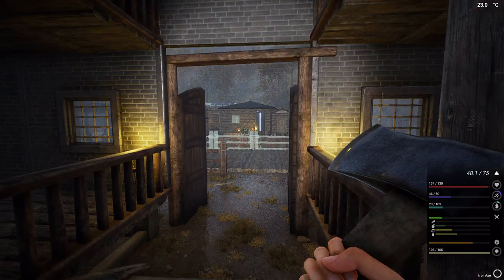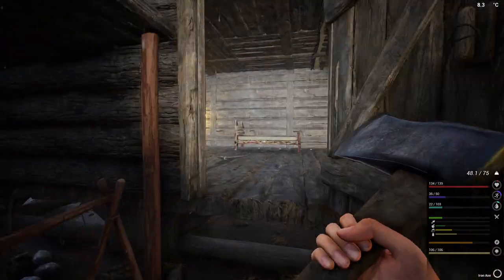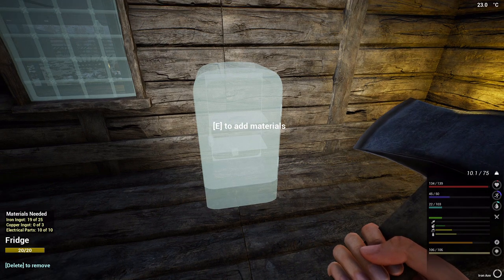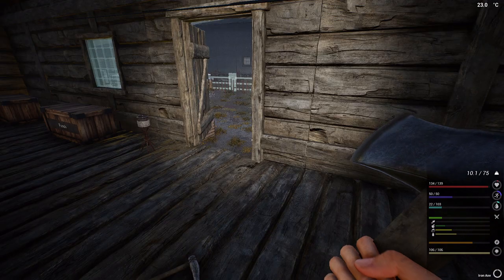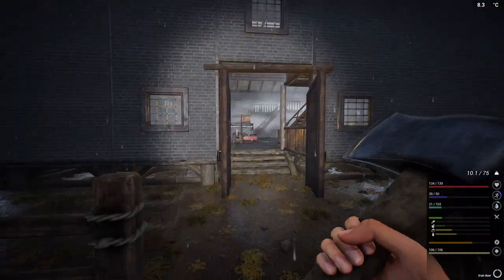I'm gonna need 3 copper. Alright, so let's put the 20 in here. We're gonna need 5 more. Ain't that? That should be 20. That should be 20. That should be 20, guys.